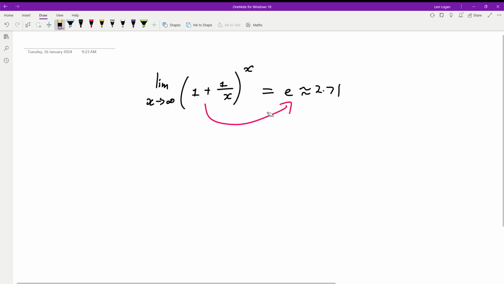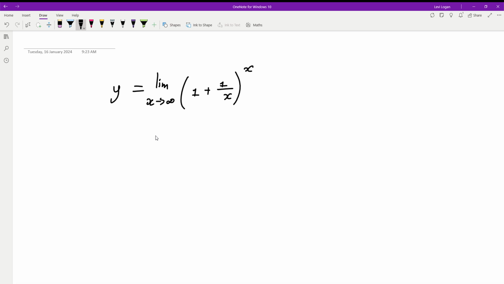So step one is all we're going to do is call our limit just some letter, y or k or anything. So some constant, okay? Now once we call it that, what we're going to do is apply the natural logarithm to both sides. The reason why we're going to choose the natural logarithm is because later on when we use L'Hopital's rule, we can differentiate the natural log rather than any log 10, log 5 or anything like that. So that's why specifically we're doing natural log on both sides, because later on we'll use L'Hopital's rule and we can differentiate the natural log quite easily.